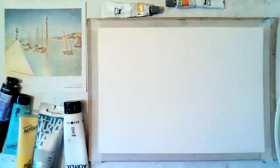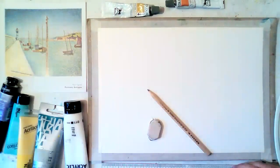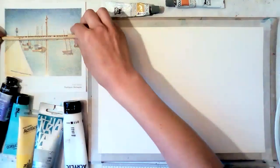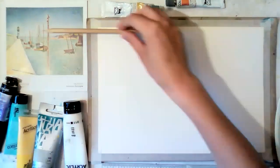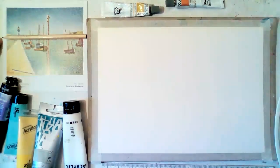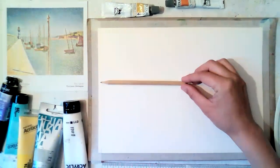And yeah, let's start. As usual, we have pencil, we have eraser, and you can even use a ruler if you feel like it for those lines. So let's start with the horizontal line. And the horizontal line is exactly where the bottom of the lighthouse is. And we can check, it's not half of the page. Where my pencil is, it's a little bit higher than the middle, so you can check where is the middle of your paper, and just a little bit higher.